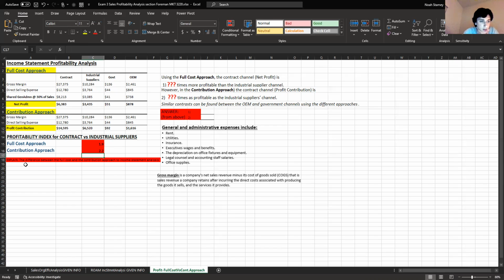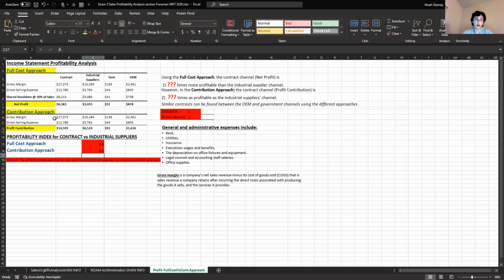So let's see, explain the difference between the full cost and the contribution approach to income statement analysis. The difference is that the full cost approach uses the net profit here, because the profit is acquired differently, since each specific unit has its own net profit.